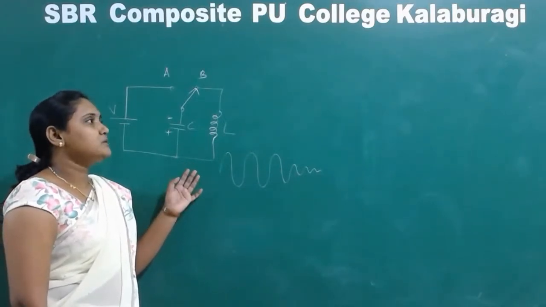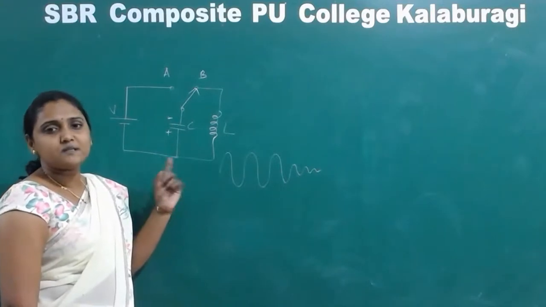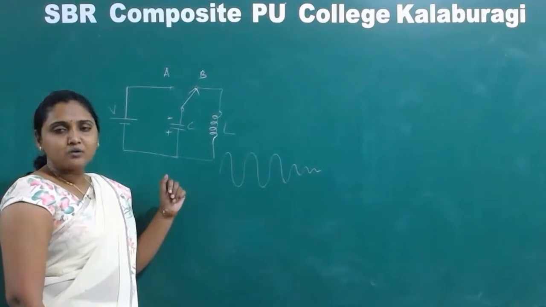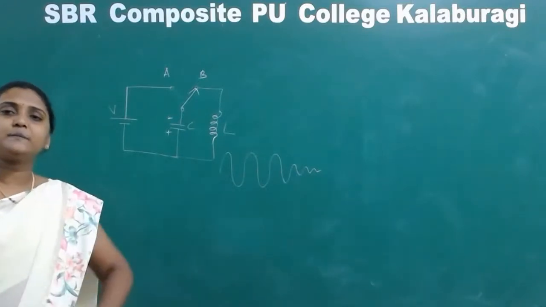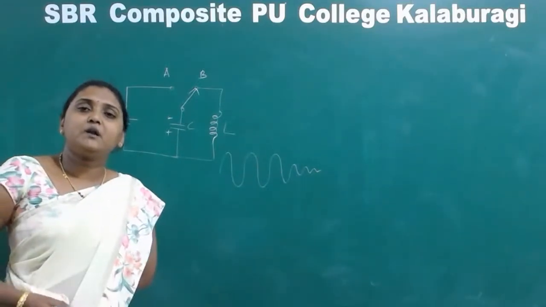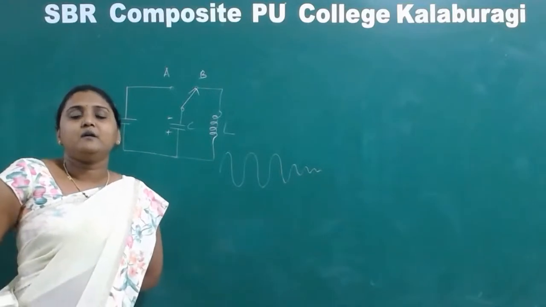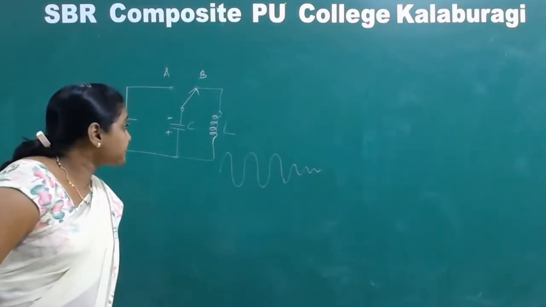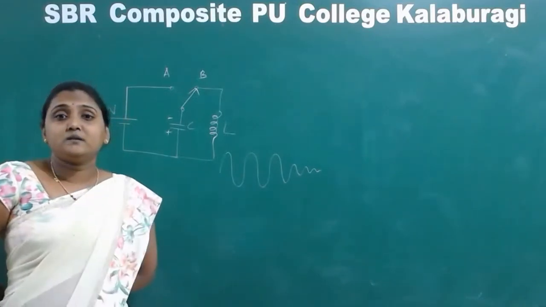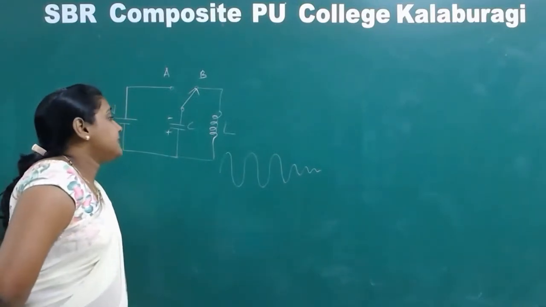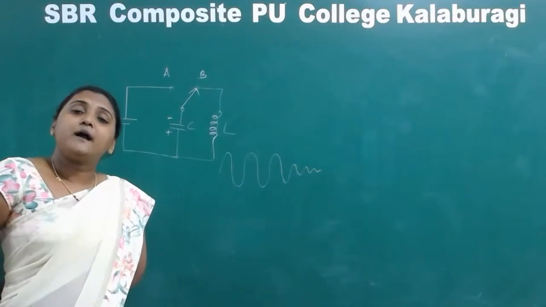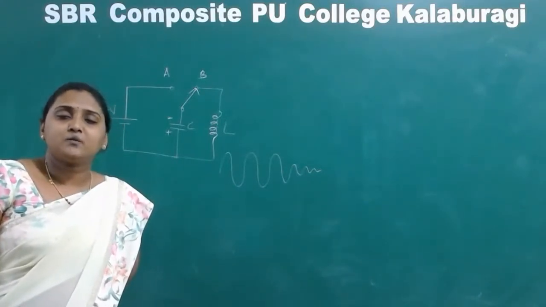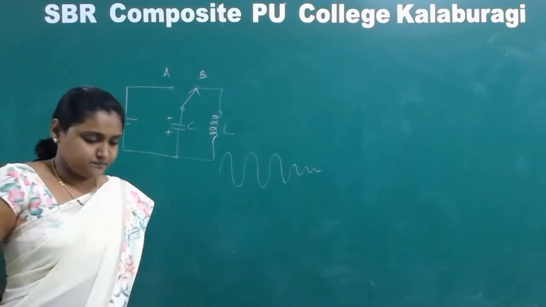That's why a tuned oscillator along with the amplifier will be used. That is the example for the Hartley and Colpitts oscillator we have seen. So how do the Hartley and Colpitts oscillators appear? They appear along with the CE amplifier. The collector output of the CE amplifier will be given to the tuned circuit, otherwise the frequency determining circuit, where two inductors and one capacitor are connected in Hartley, and two capacitors and one inductor will be connected in Colpitts.